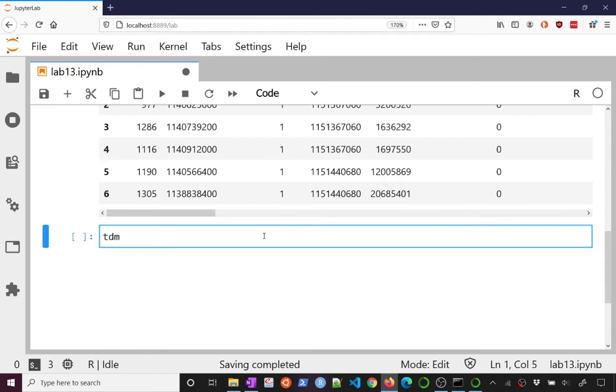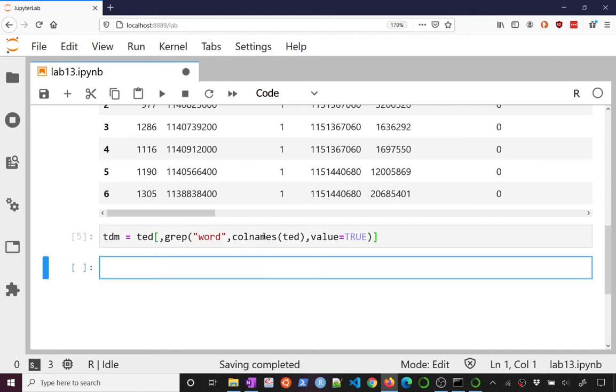So I'm going to grab off first just those variables that contain the word frequencies. I'm just going to search through the column names for word, grab off those, and subset that.